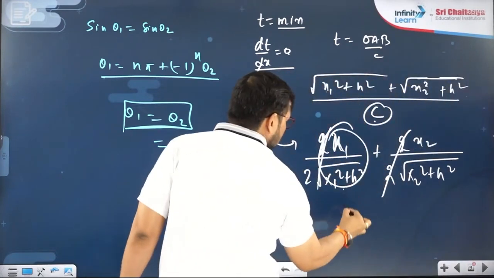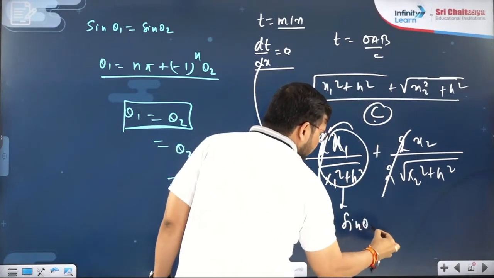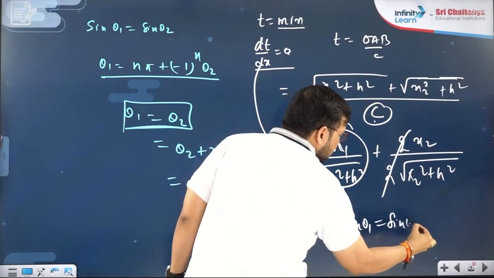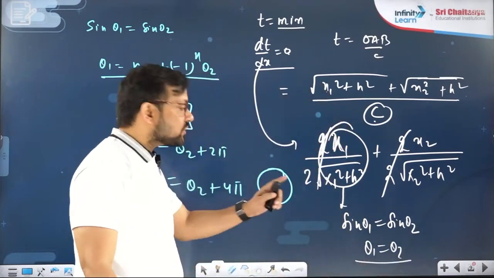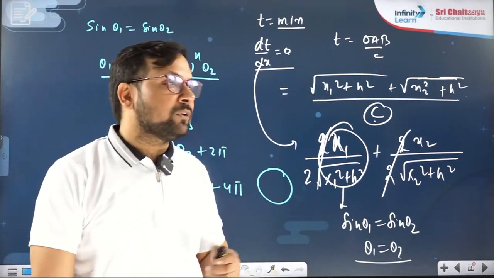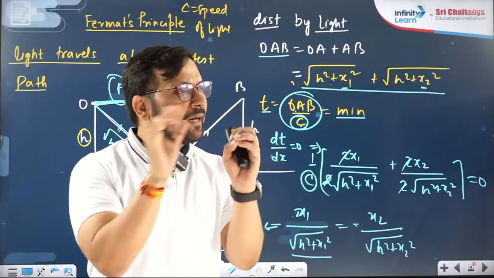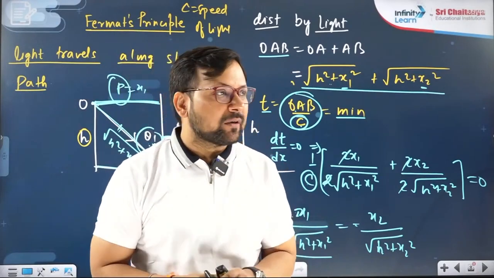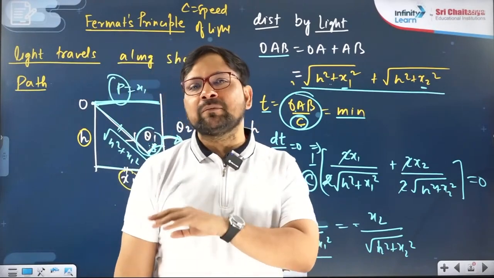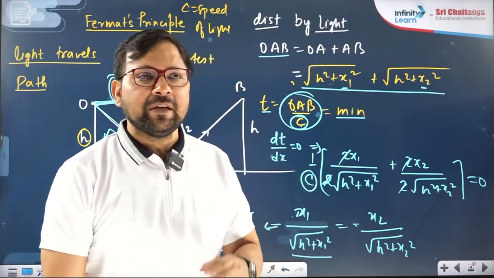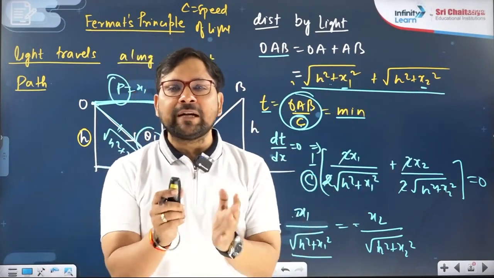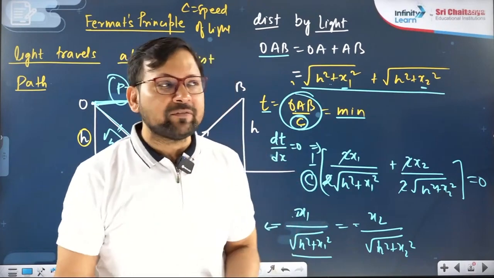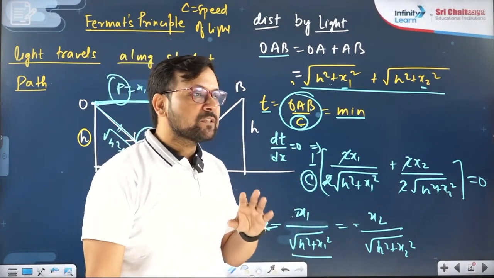This becomes, roughly I am writing because already I have written sin theta 1 equal to sin theta 2. Principal value will be theta 1 equal to theta 2, the least value. Other values will come, but we are only concerned with the principal value. Basic idea, have you got it? I'm not asking you to be more talented than Newton in one class, but basic idea, something that you didn't know, now you know. That is evolvement. That is how we evolve every day. If that you know, it's all done.